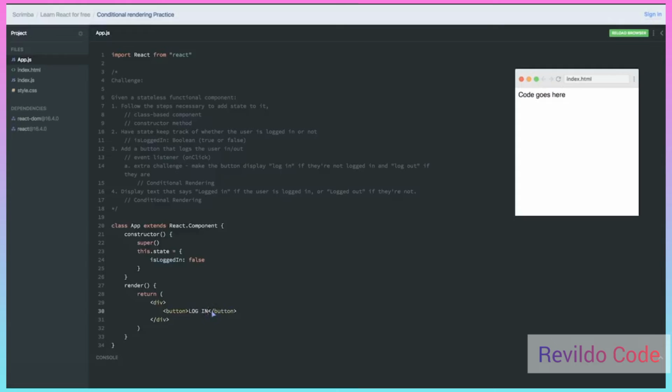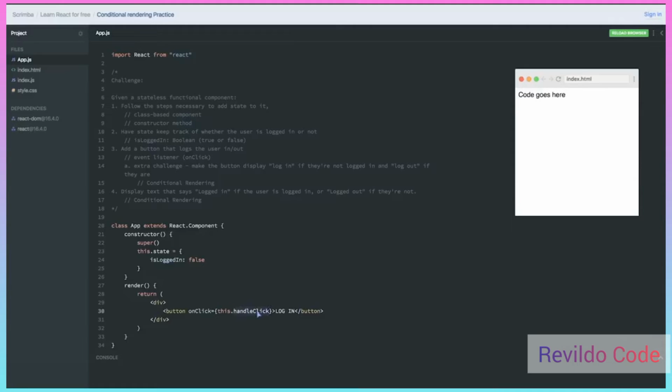And we'll play with this a little bit later with the extra challenge. Now I need to add an event listener to this so that the button being clicked actually does something. So I'll add an onClick equals this.handleClick. So anytime this button is clicked, it will call this class's method called handleClick.